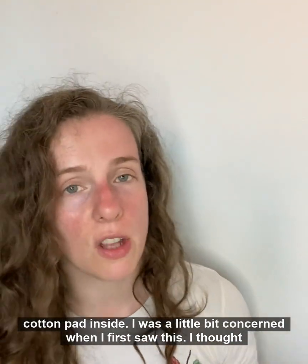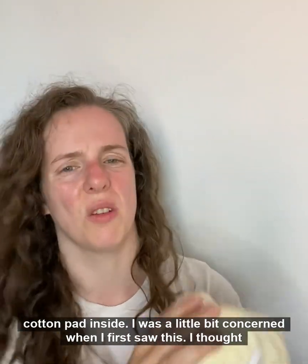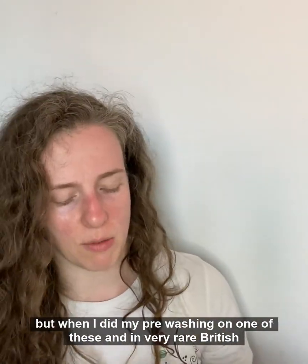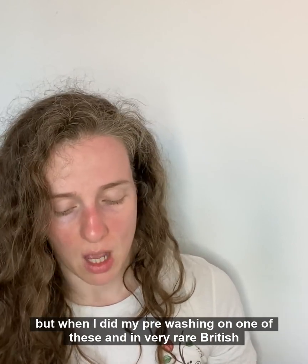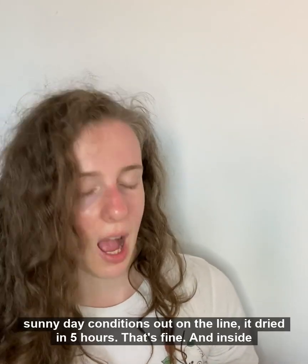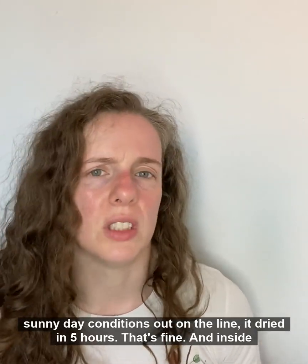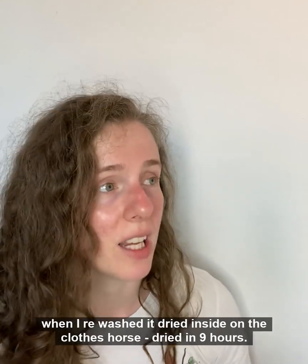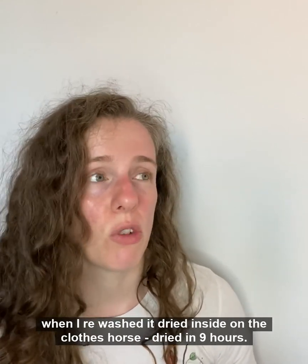I was a little bit concerned when I first saw this. I thought, oh, so many layers. I think it's got 5 layers inside. So many layers, that's going to take it ages and ages and ages to dry. But when I did my pre-washing on one of these in sort of like very rare British sunny day conditions out on the line, it dried in 5 hours. That's fine. And inside, when I re-washed it and it dried inside, again on a clothes horse, dried in 9 hours. That's not bad for something that contains hemp.